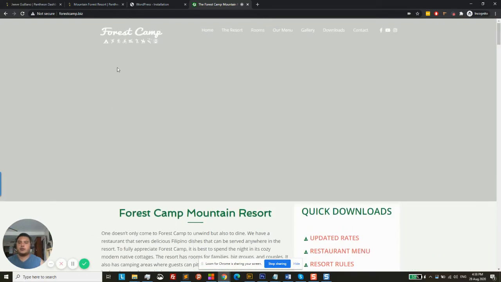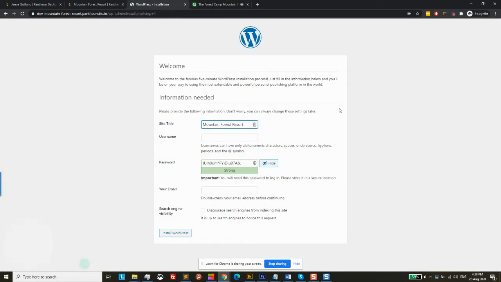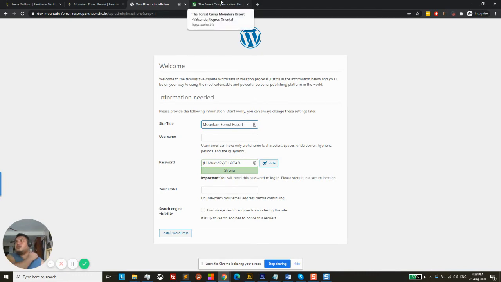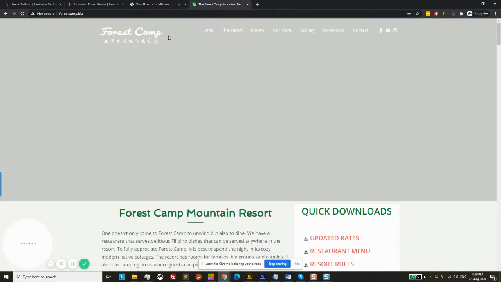Something is wrong, it looks broken, the header video is missing. In my earlier video I demonstrated how to emulate this part of the header, the navigation bar, the nav bar.